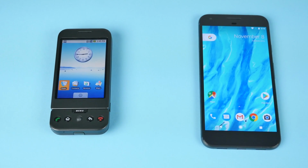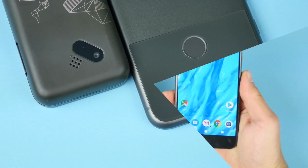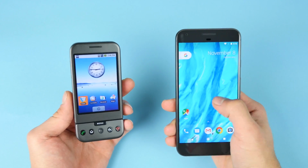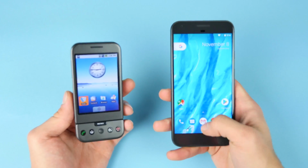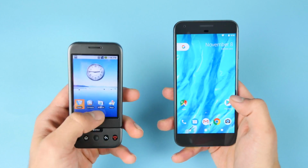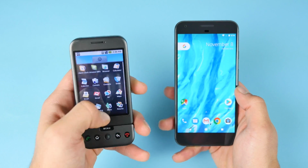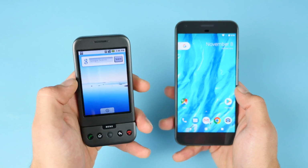Now, for the people that bought and used the G1 at the time, you may remember it with rosy colors, but it was not that great of a phone. To be honest, the Android operating system is the most impressive part about it, just how advanced it was at the time. I personally did have this phone earlier than I ever even had my hands on an iPhone. It was just cheaper and easier to get for me at the time.